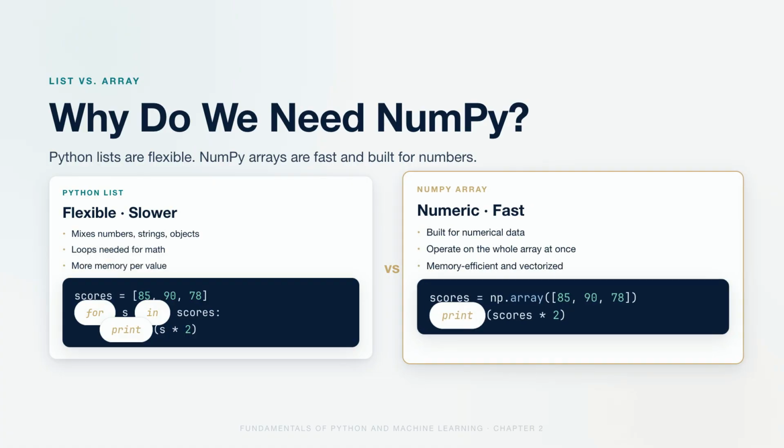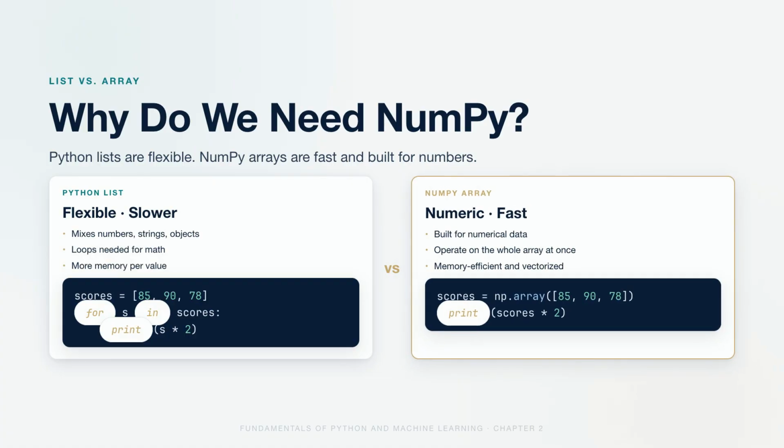Python already has lists, so a common question is, why do we need NumPy arrays? A Python list is very flexible. It can store numbers, strings, objects, and even other lists. That flexibility is useful, but it also makes the list slower and less efficient for numerical computing. Machine learning often requires many calculations over large datasets. For example, we might need to add thousands of numbers, multiply matrices, calculate averages, or compute values across many rows and columns. Using regular Python lists for this type of work can become slow and harder to manage.